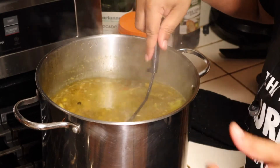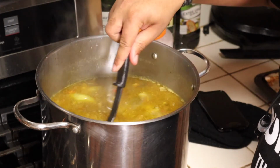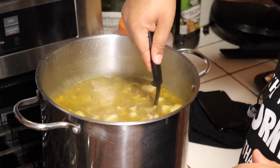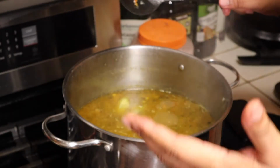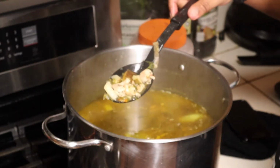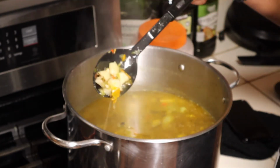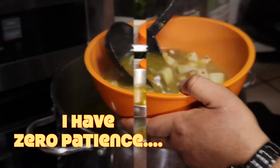So now that everything's incorporated, give it a quick stir. Let this baby cook on the medium-high heat for about 15 minutes. I wanna say every 5 minutes, just a quick stir, and then we will see what happens next. Stay tuned. And after 15 minutes, look at that. Look at this. Woo! Once it's done, let it cool for about 10 minutes.